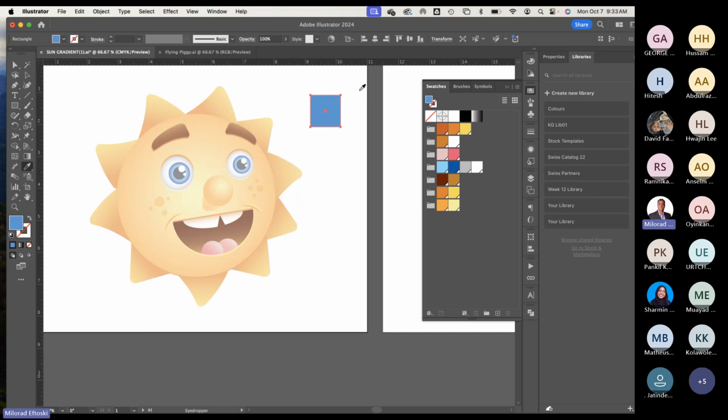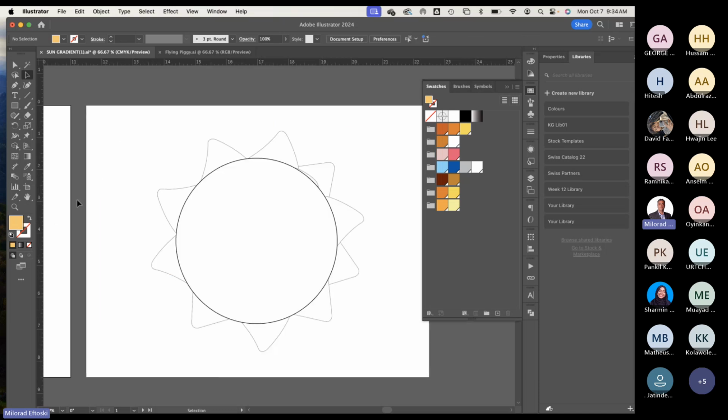I'll grab this blue, drag the blue over, the black, the yellow, the brown, the other brown, the different tones. So you can just pick your colors first, drag them over here on the right side in your swatches, save them accordingly, and then begin your approach with doing this part. All right, I think we're ready now.